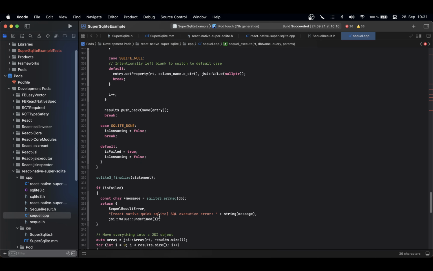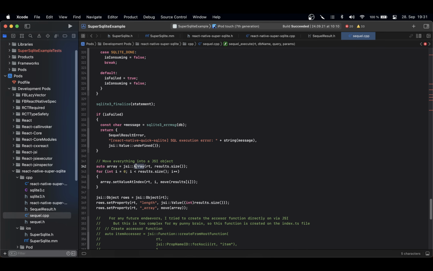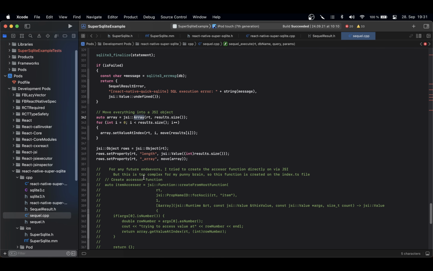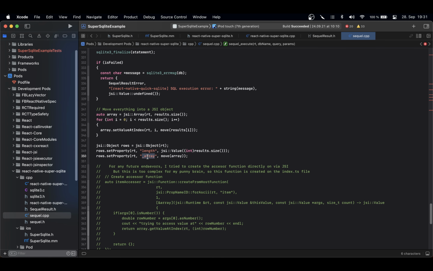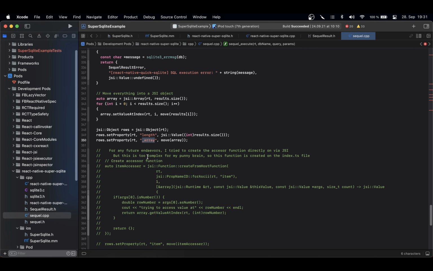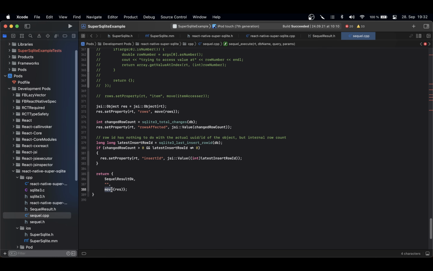So then finally, when the time comes, I can just create a static array, and then just kind of move all the stuff into that array, put that into an object where I put some extra properties that might be useful for whomever is trying to execute the SQL query. And then finally, I can just return that final array or that final object into the JavaScript context.